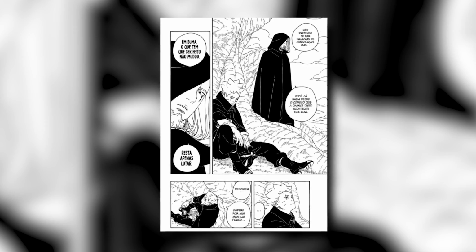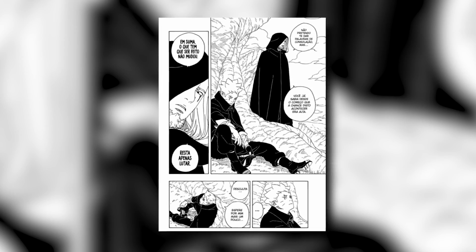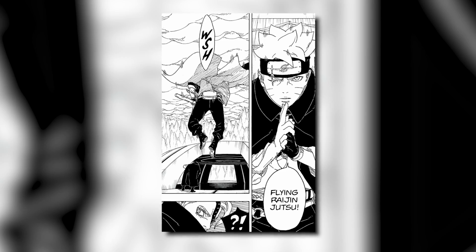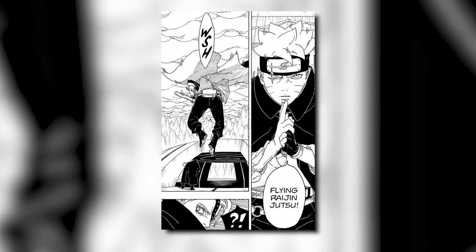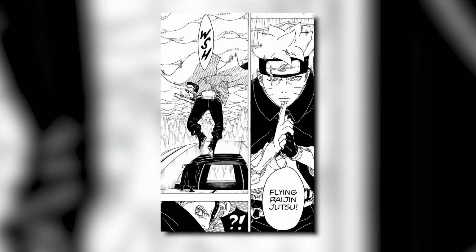Because Kashin Koji was worried about Boruto becoming a divine tree in the Car dimension, which is a separate dimension, which might, and I mean might, imply to us that the divine tree has the ability to affect separate dimensions, so long as the separate dimensions are close enough in Boruto's space-time. And considering the fact that Boruto, who's not all that good at flying Thunder God, was able to determine the toad that he put on Code's location, which was across a separate dimension, and immediately jump to it within a matter of seconds, it's safe to assume that while Car's dimension and Earth's dimension are not in the same dimension, those two dimensions are close to each other.